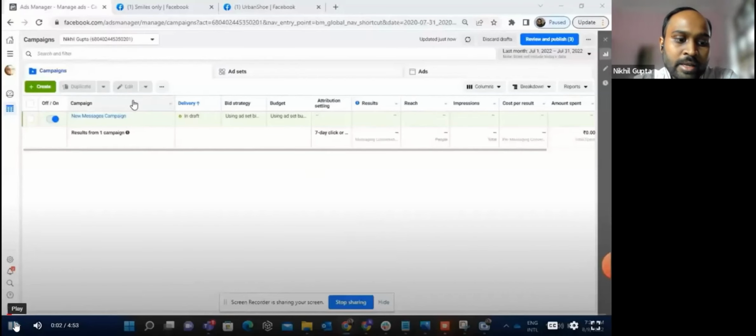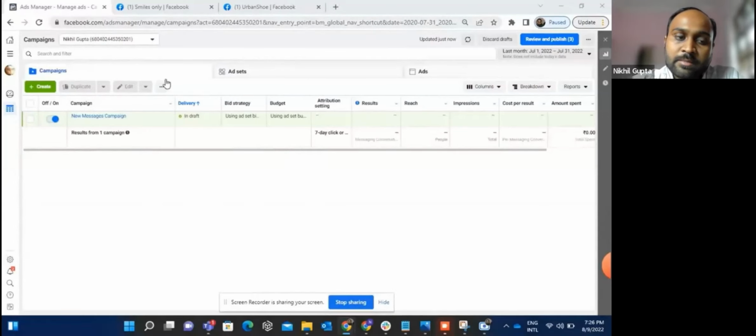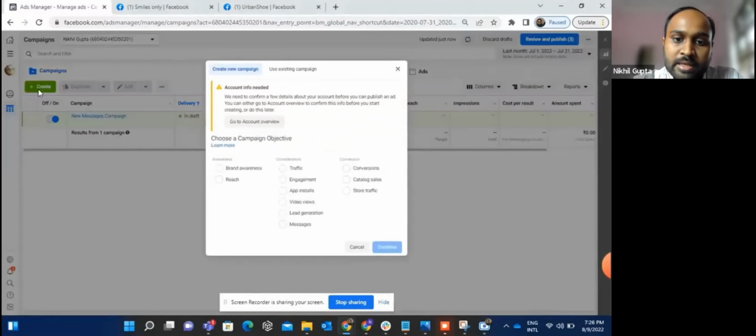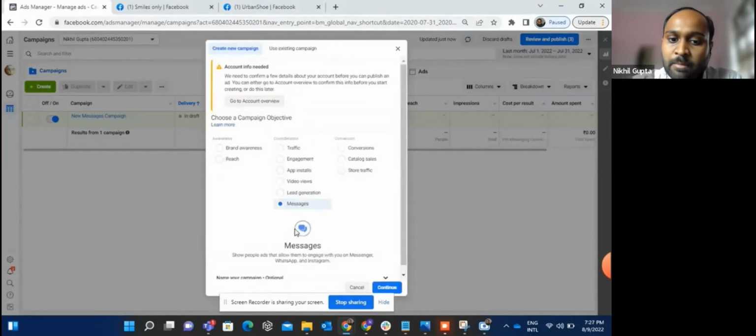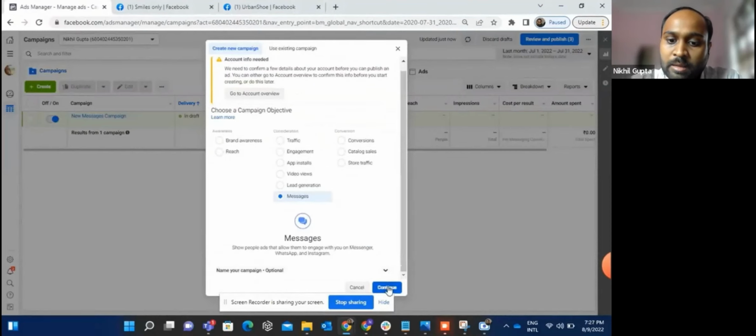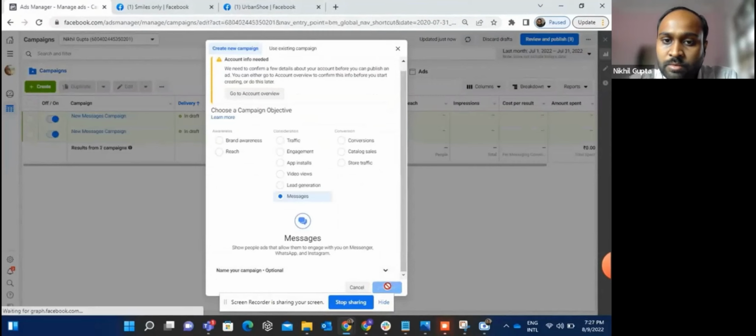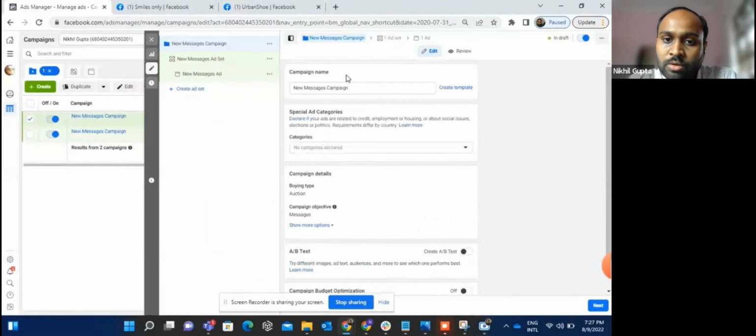If you were to create a click to chat ad on Instagram, first of all, assuming that you have your Instagram business account linked with your Facebook ads manager. If not, you'll have to do that. Otherwise, you might not be able to create the campaign. So log into your Facebook ads manager and click on the create button. Once you click on create, you will be provided with various campaign objectives from among awareness, consideration, and conversion. Under conversion, you will find messages as an option.